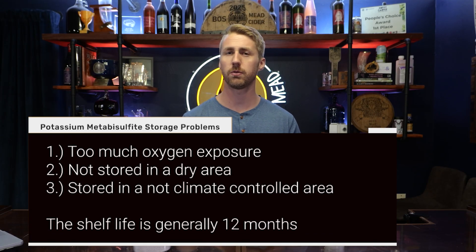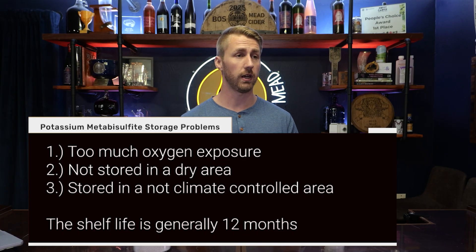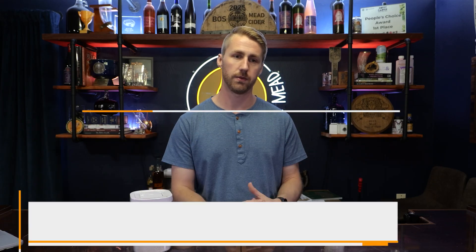The other one is potassium metabisulfite — these are Camden tablets. You can also buy potassium metabisulfite in a powder form and use it that way. Potassium metabisulfite has a shelf life generally of about 12 months from what I've seen online, and it has the same sort of storing requirements. You want to make sure you don't store it in a hot or humid area and that the oxygen around it is kept pretty airtight. I leave mine in this little container, which is airtight but not really. These do come in little pod forms, and I think that does help them not go bad as quickly because there's a binding agent mixed in — so it's not just the pure metabisulfite.